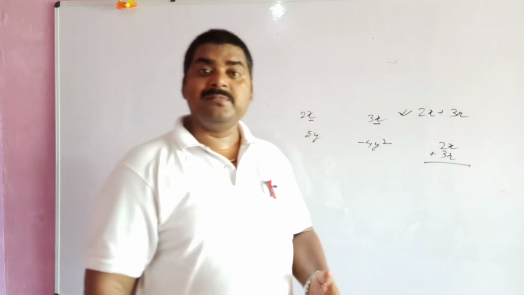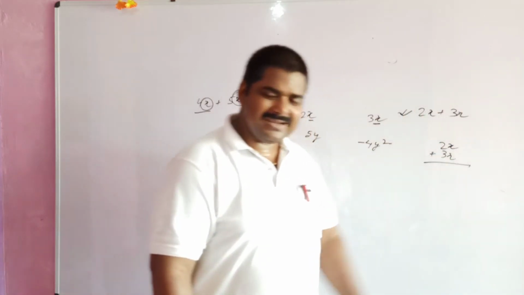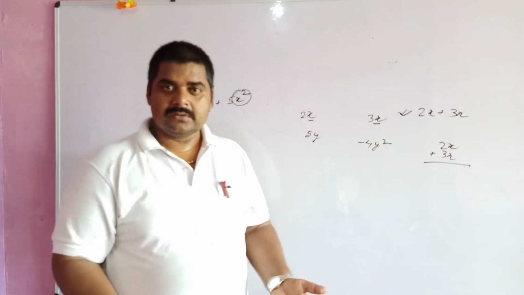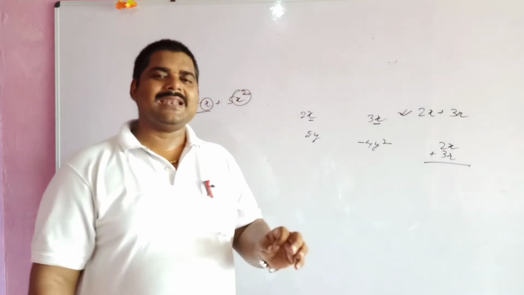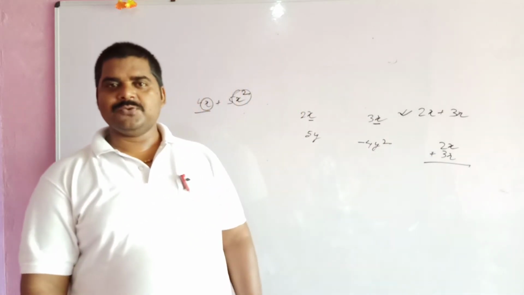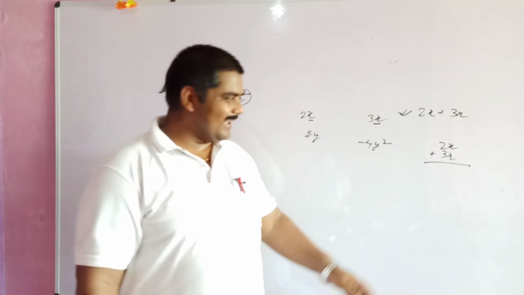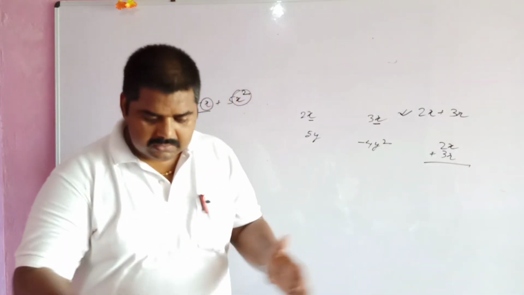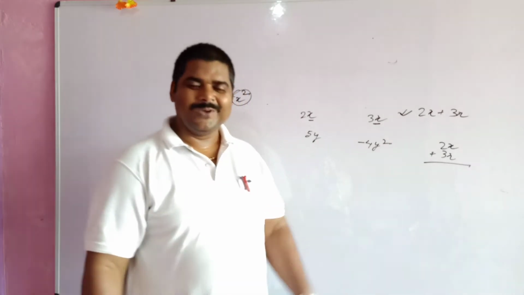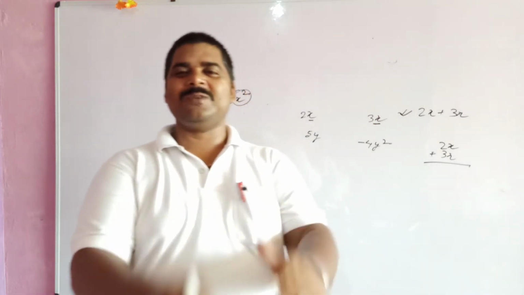We are all habituated to do both types of addition, either in the horizontal method, in rows, or in columns, and we generally solve both types of questions. When the questions are very simple, you apply the method of doing it in rows. When the questions are a little bit complicated or have more terms, it is your wish, but you may first arrange them in columns and then add them, and you can easily solve those questions.